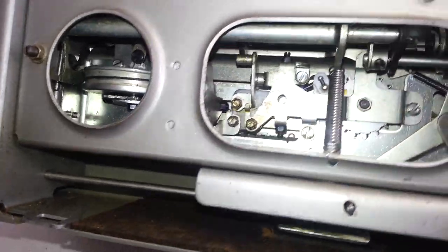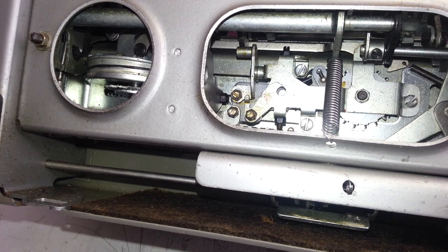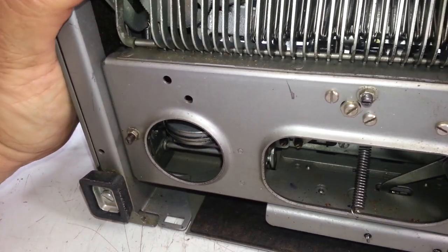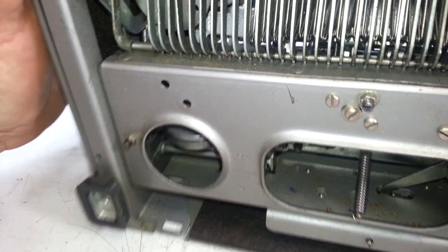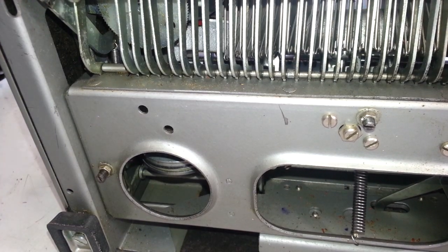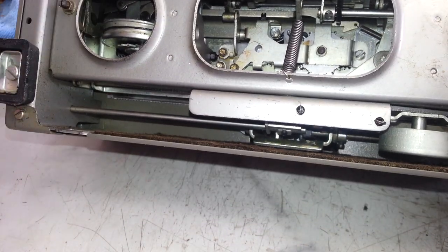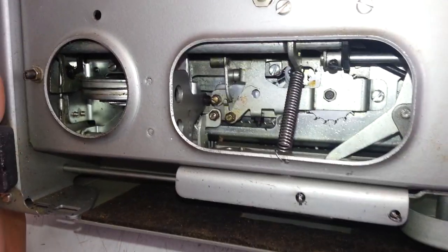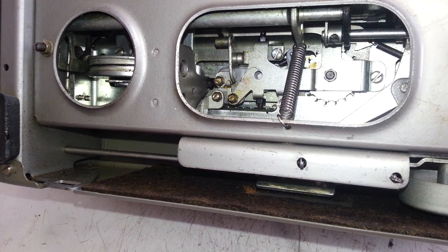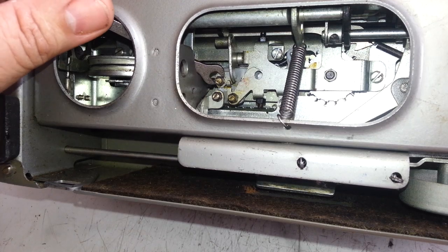So now we need to tighten that screw and hold the nut at the same time. So this is going to take a couple hands here that I don't have. Let's see if I can prop this up here somehow. Easy way to do this, but I'm going to try to prop this against my bench here. Okay, I think I got it. And I'm going to try to get my wrench in here on the side.